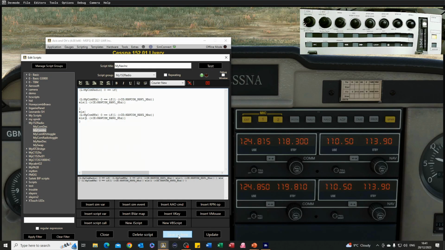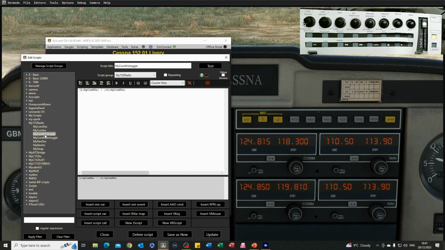And save that. Want the nav kilohertz toggle.